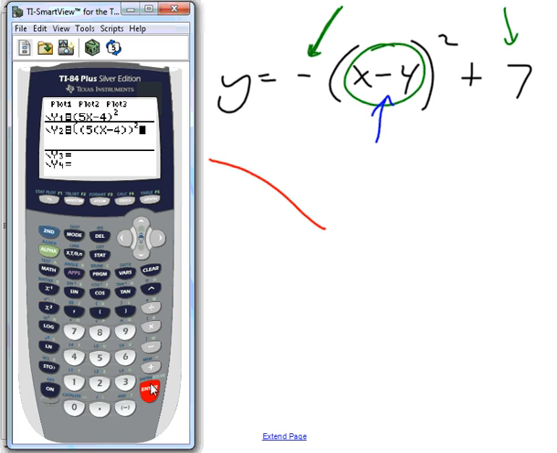Okay, now I'm going to ask it again. Do you see how the top one and the bottom one are only different because there's a parentheses around the x minus 4? All right, this is a crucial difference. Some people are going to get this right on the test. Some people are going to get it wrong on the test. If I hit graph, are they in the exact same spot? Obviously, they're not. So only one of them moved to the right 4 places, didn't it?